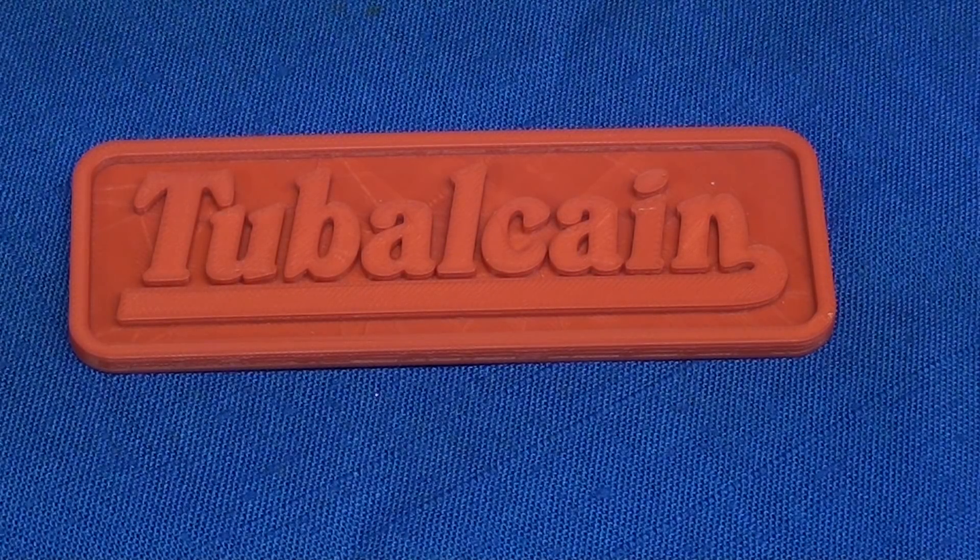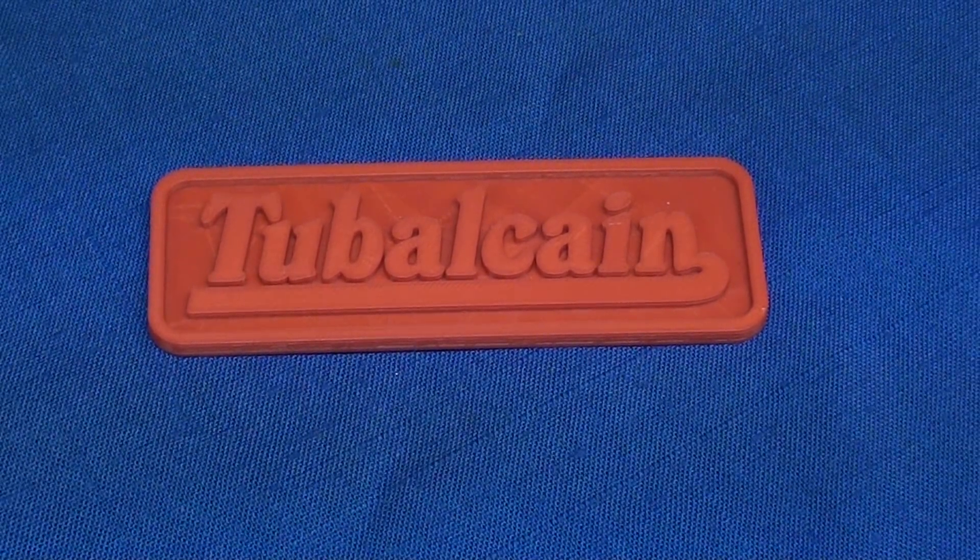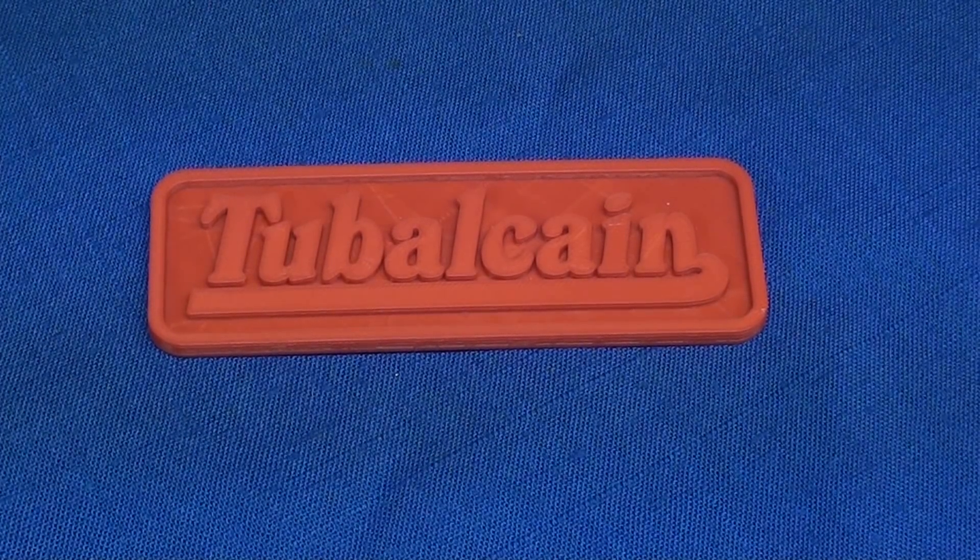I had one similar to this at the high school. This is for a number 16 crucible — that means a graphite crucible that would hold 16 pounds of aluminum. I had one at the school that looked just like that, only it was larger, and it had bent handles on it and was meant for two men, or two boys, to lift the crucible out of a McEnglevin number 30 furnace. That was a number 30 size crucible, which was a lot bigger than what I needed in the school. So let's go out and take a look at it.